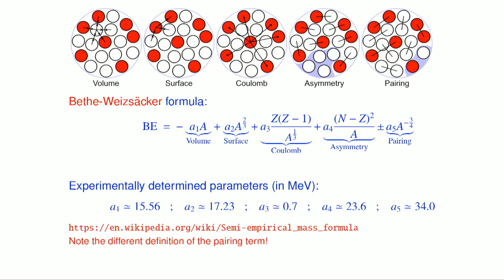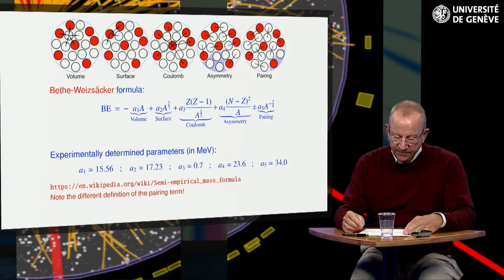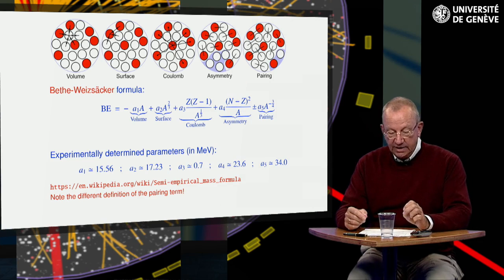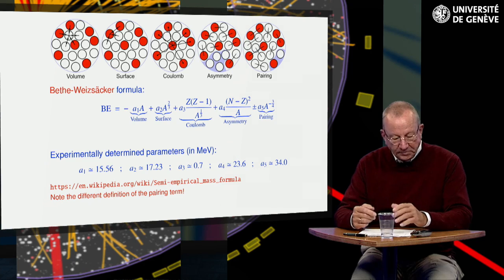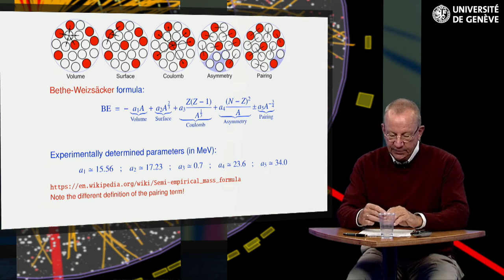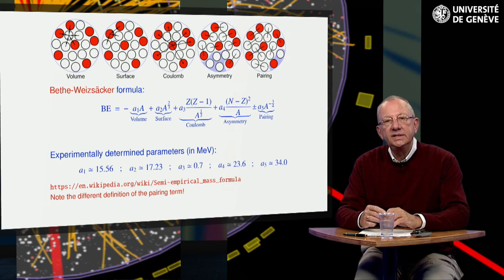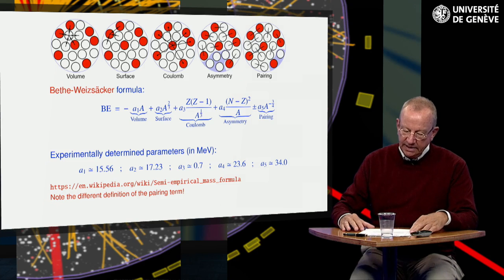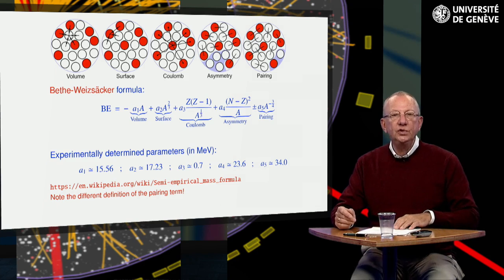Once the coefficients of the terms A1 through A5 are adjusted to match measured nuclear masses, the formula describes rather accurately the binding of sufficiently heavy nuclei. It is less accurate for light nuclei, and it fails especially to match the exceptionally large binding energy of the very stable helium-4 nucleus. However, we will use it extensively to qualitatively understand the phenomena of fusion and fission.